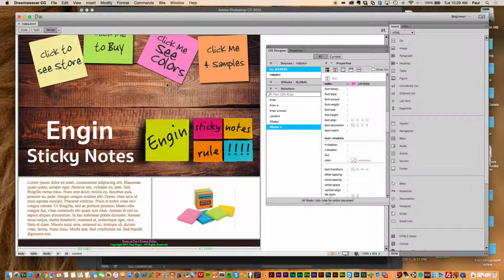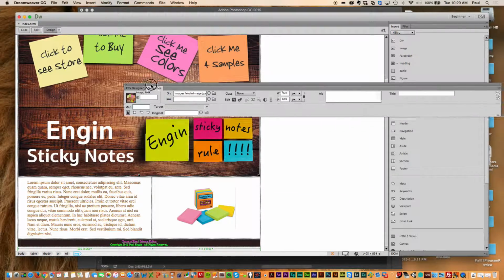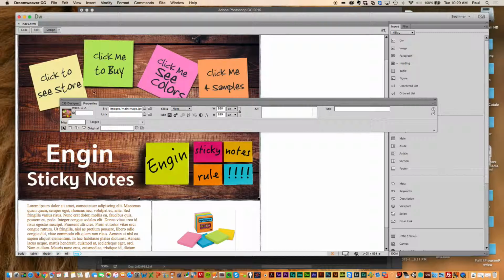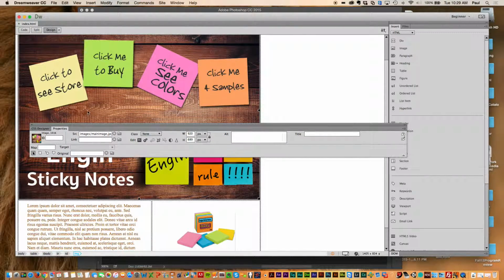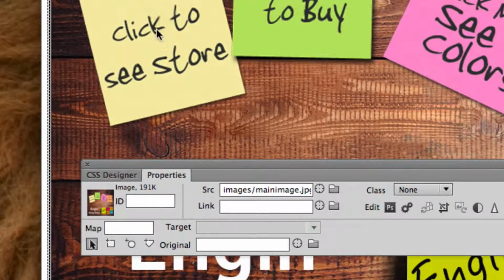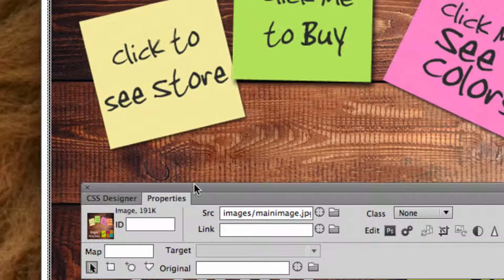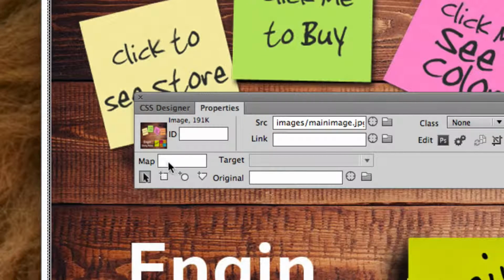Make sure you're in design view, and then click on the image. Once you click on the image, you get a property here. Let's call this main map.